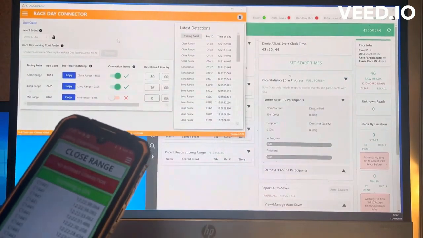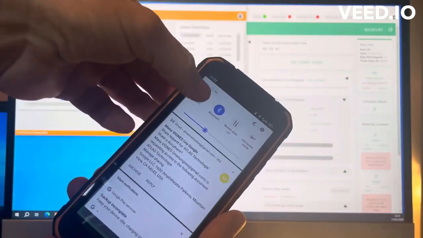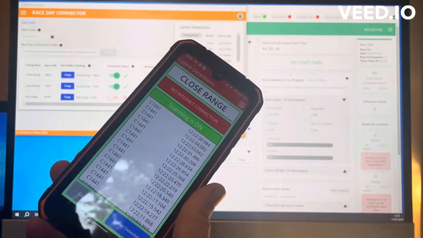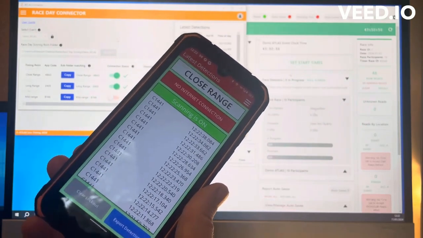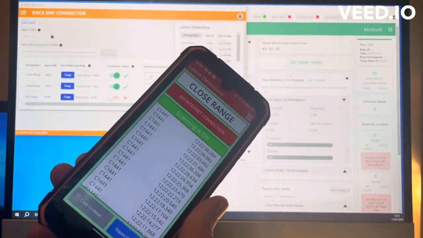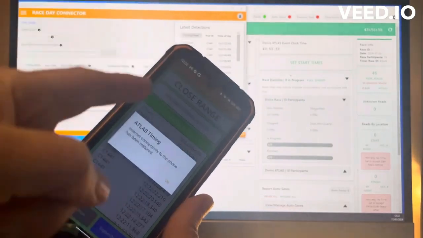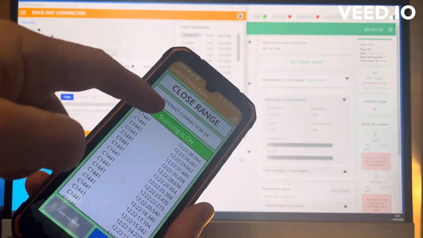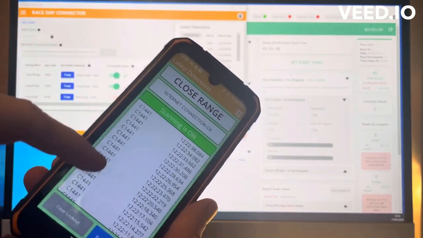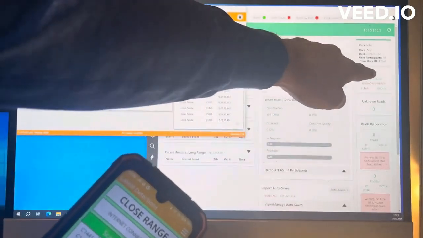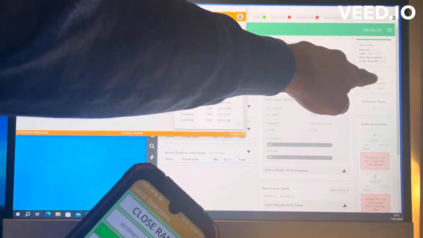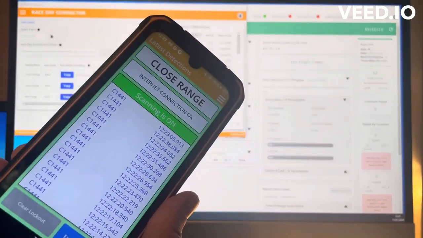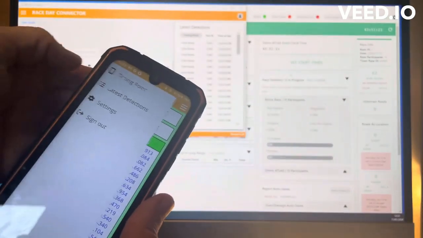So what I'm going to do now is re-establish internet connectivity on my phone. So for instance, if you were out somewhere in the countryside, no internet connection, and you come back into an area where we do have internet connection, the phone will recognize that internet is back on, so internet connection okay. And after a few seconds, all of these detections will get pushed into the connector and into our race day scoring. You can see it now. So we'll get back up to 62 raw reads from 47 just a couple of seconds ago. So that's how that works.